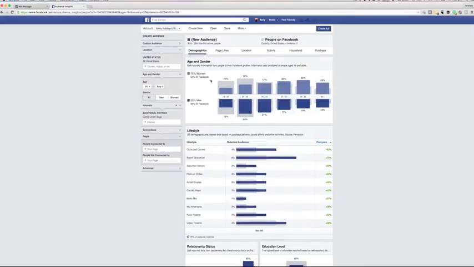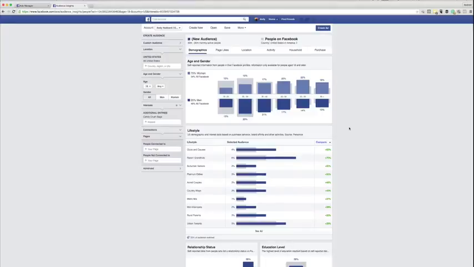Okay, so here we can see some really big skews in gender for a start. 75% of our selected audience are women, while only 54% of all Facebook users in the United States are women. So 75% of the people who like the Candy Crush Saga Facebook page are women, compared to only 25% men. So if you had an app similar to Candy Crush that you were advertising, that might be a real telltale as to how you should target your gender targeting.